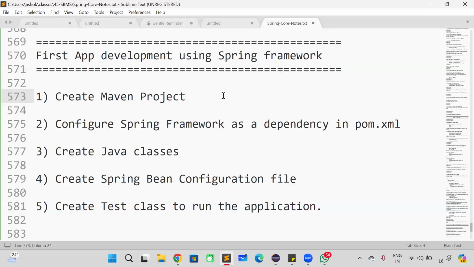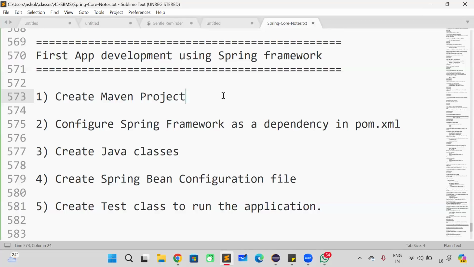Okay. Then next one. What are the classes you need to do? What are the classes required for the project? We are going to develop those Java classes. Whatever Java classes we are creating, the IOC container should manage them. For that, we need to give some information to the IOC container.